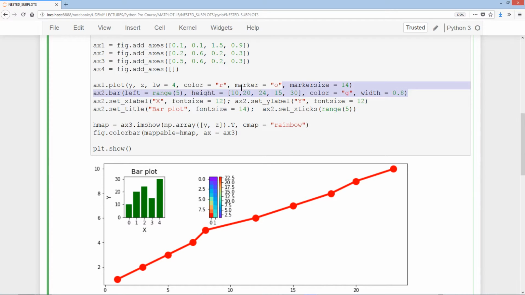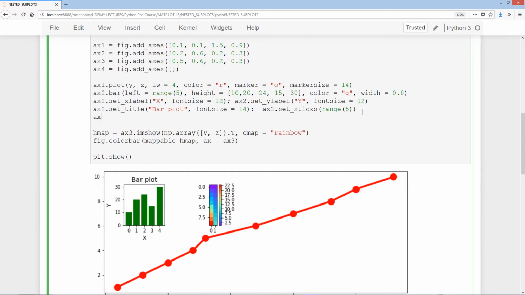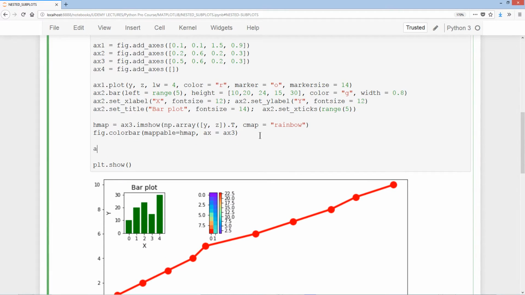So all I'm going to do is just simply copy this line here. Right click, copy, and then I'm simply going to have this here. So ax3 or ax4, excuse me. Actually, I'll put that. Makes more sense to have it here. So ax4. Then I'm simply going to paste it here. Okay, and I'm going to have this as a barh, this as bottom, this as width, and this as height. And then I'm going to change this color just to something that makes a bit more sense. So we'll have magenta, and we'll keep the data the same here.